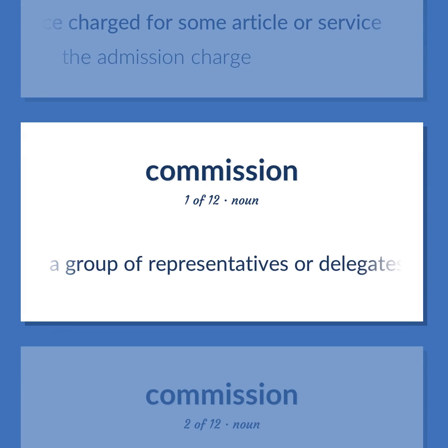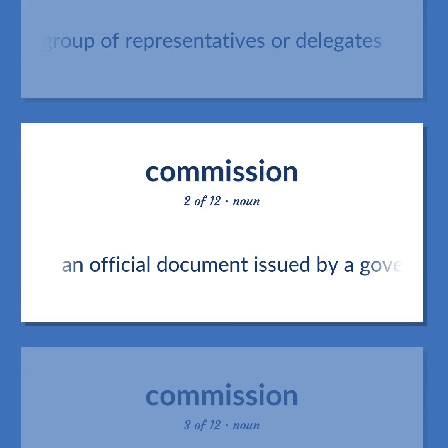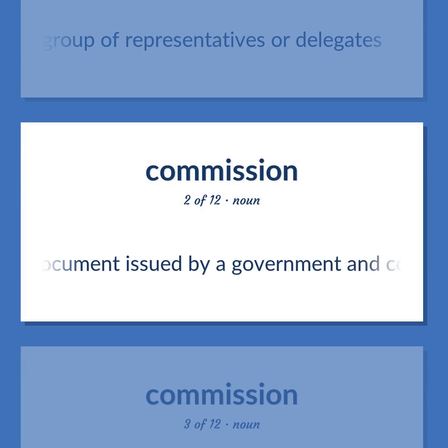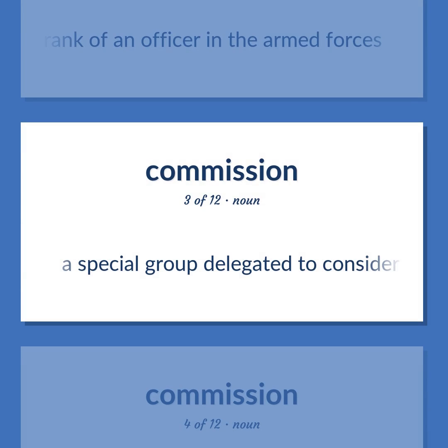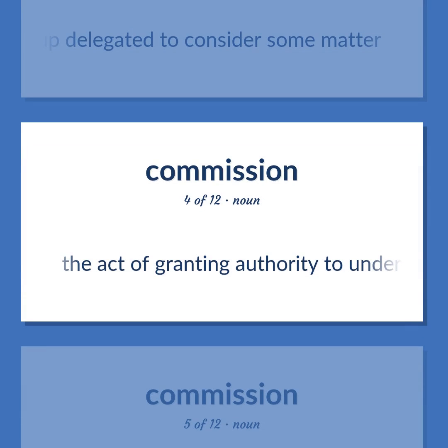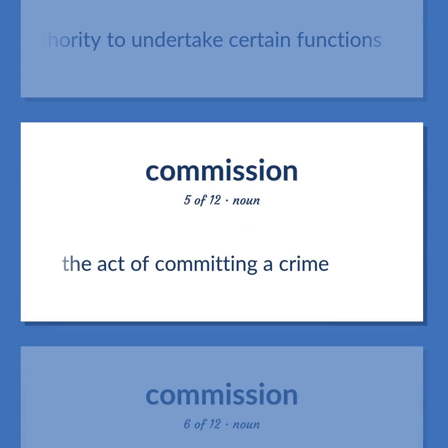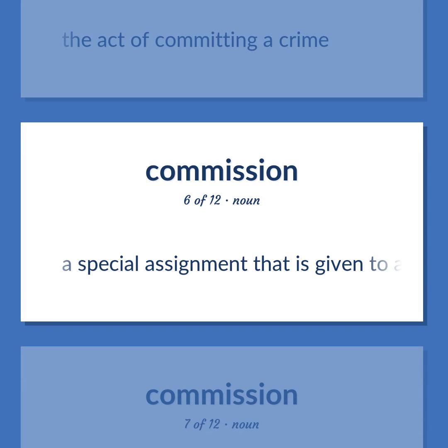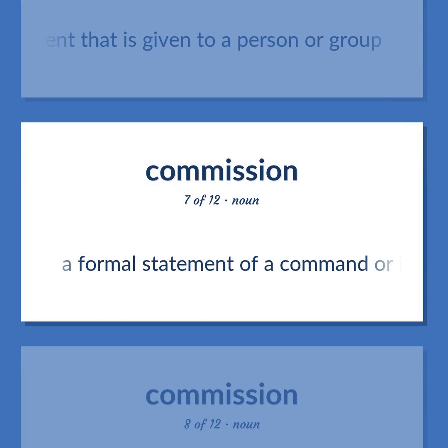A group of representatives or delegates. An official document issued by a government and conferring on the recipient the rank of an officer in the armed forces. A special group delegated to consider some matter. The act of granting authority to undertake certain functions. The act of committing a crime. A special assignment that is given to a person or group. A formal statement of a command or injunction to do something.